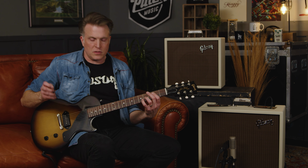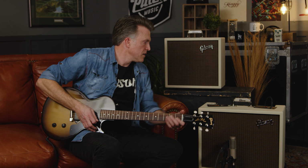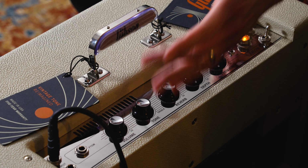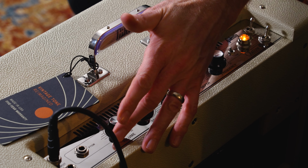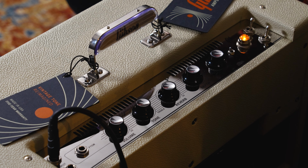Yeah, and this will clean up really nice too. So a while ago I had the volume cranked up. I was somewhere here-ish, right? But if we're on full tilt boogie and I put this kind of halfway in the middle.